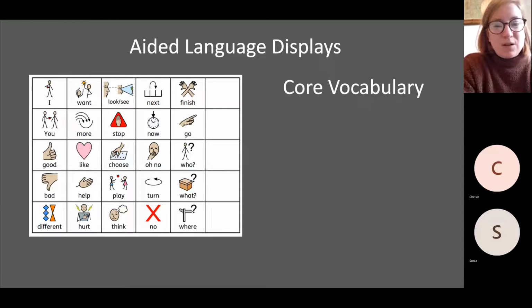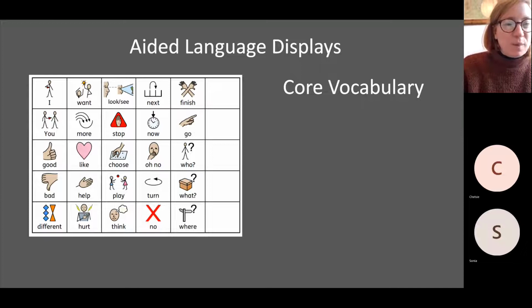There's a different type of vocabulary called fringe vocabulary, sometimes called topic vocabulary. For example, at snack time, you might use some fringe or topic vocabulary, which would be the specific vocabulary for that conversation that you're going to have, which would be squash, orange juice, yogurt, toast, all those sorts of things, all the really specific words for that conversation. Yet we would always prioritise core vocabulary, so you would at least have that alongside, because we can use these words in every single conversation.